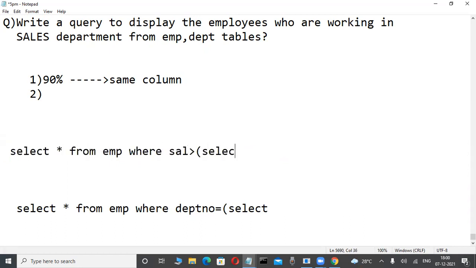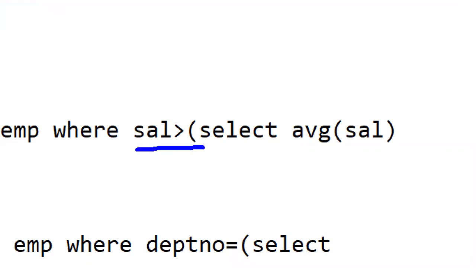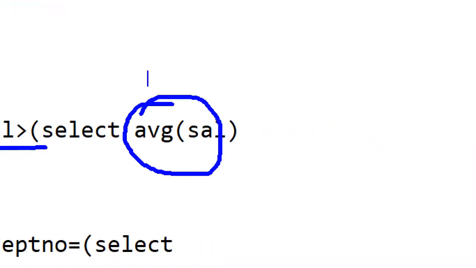Here you are writing average salary. After the where clause, it is not the same column, here we use a group function. That's why the second rule is either average, maximum, minimum, or sum. We use these types of group functions.